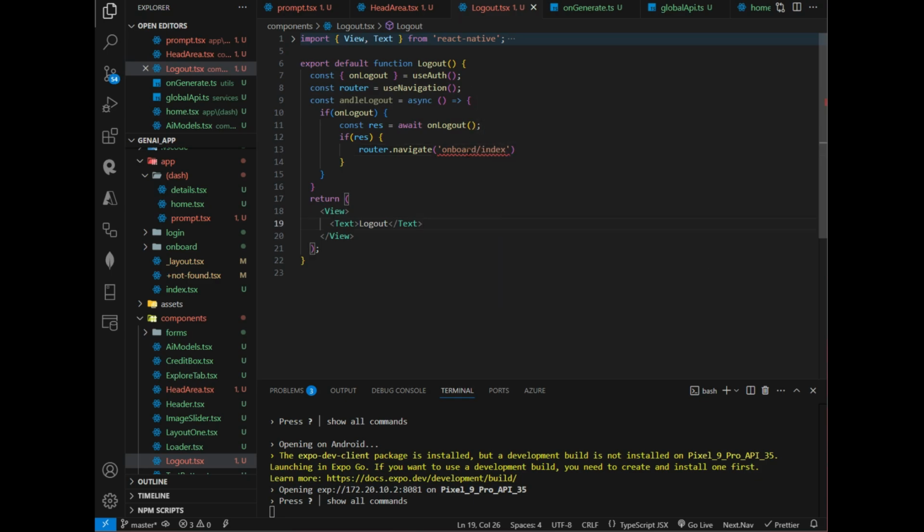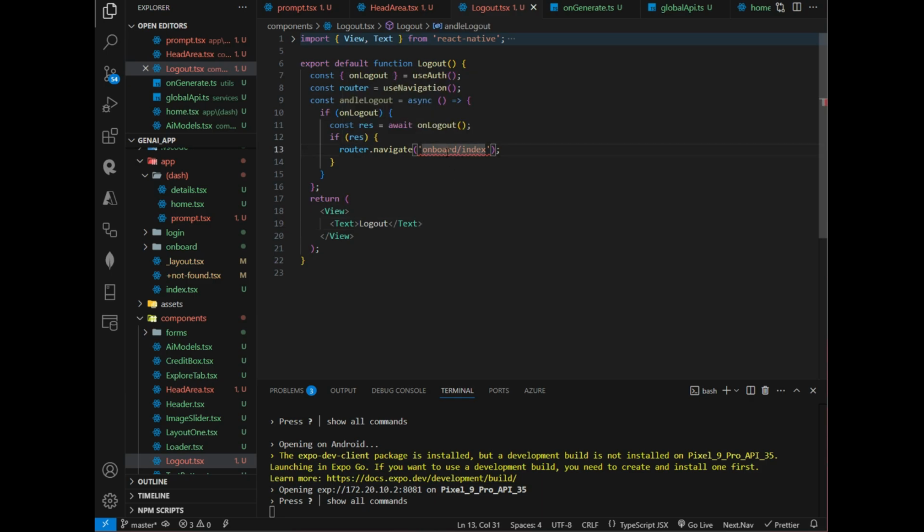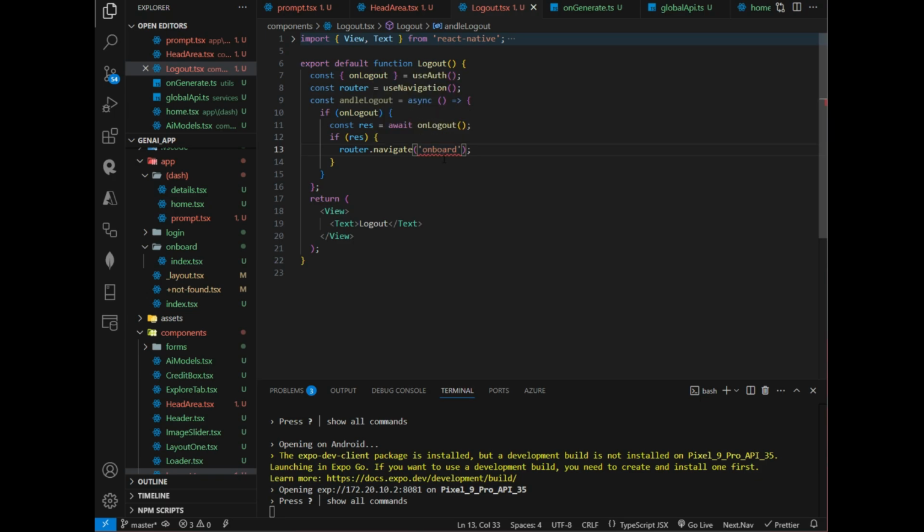index. Okay, so we need to check this onboard index. This is giving error, so maybe something wrong. This is onboard, this is index. Okay, so this is the redirecting, right? What if I just simply add the onboard router.navigate?